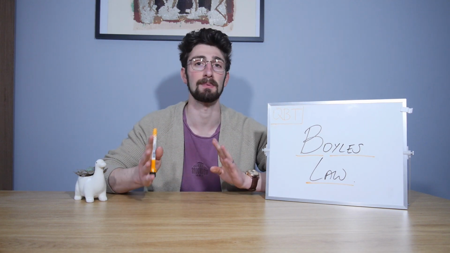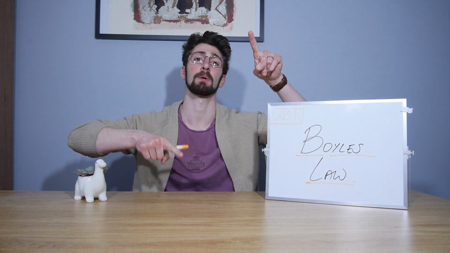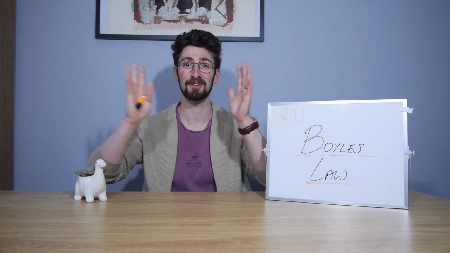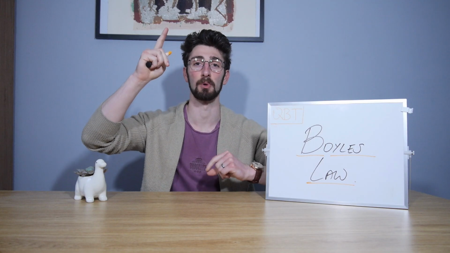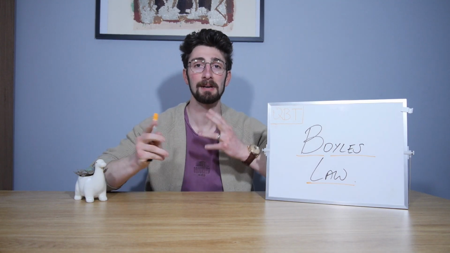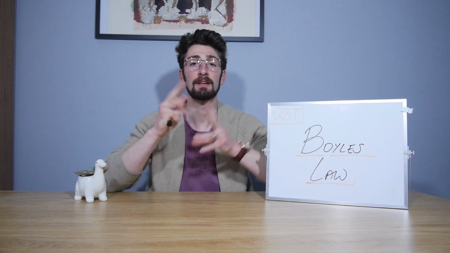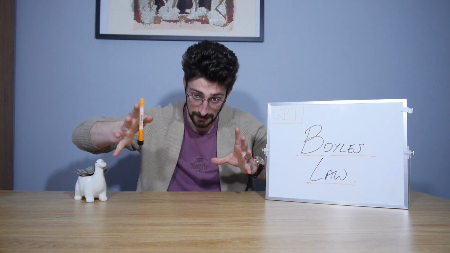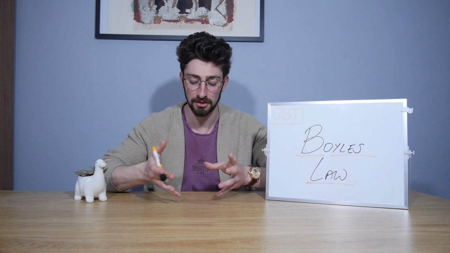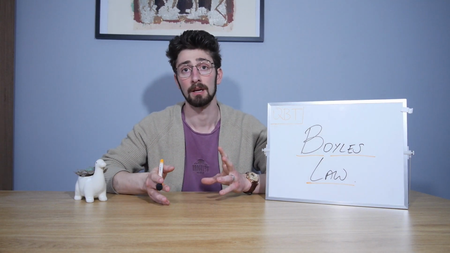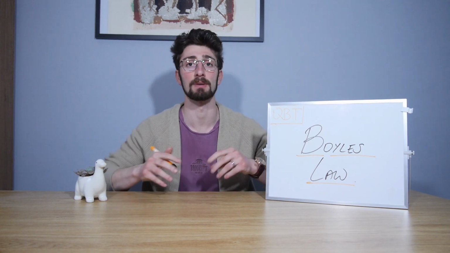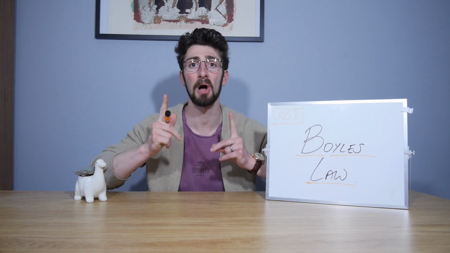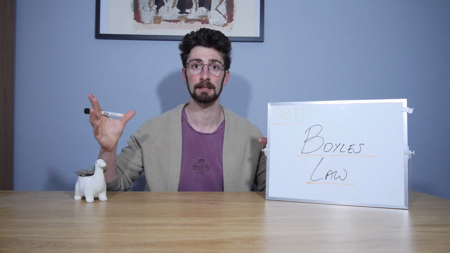Effectively what it stipulates is a perfectly inverse relationship between the two. So as volume goes down, pressure increases proportionally, right? And the reason for that is, if you imagine that you took 100 people and put them in a room that was quite large, and as you condense that room, the chances of those people colliding with each other, and more importantly, the walls of that room, is going to go up significantly. And because the frequency of collisions with the walls of the room goes up, a greater pressure is exerted, right?